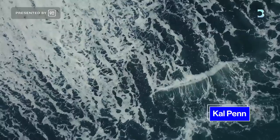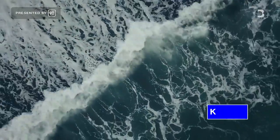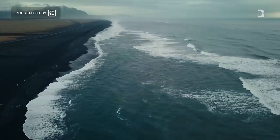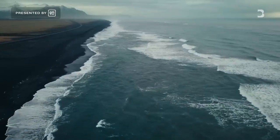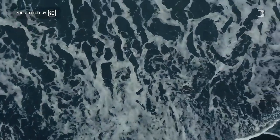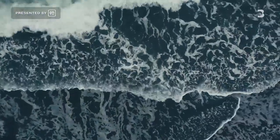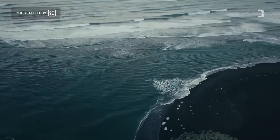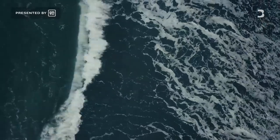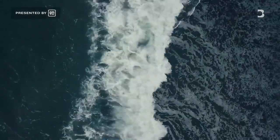Oceans are some of the most efficient CO2 absorbers out there, sucking out 25% of our emissions each year. Ocean-based carbon capture is the idea that we can remove carbon dioxide from the atmosphere by accelerating natural processes. Keeping even vaguely in line with our global warming targets means cutting our emissions. But even that won't be enough. So we'll need to go further. And for that, carbon capture would have to scale up fast.